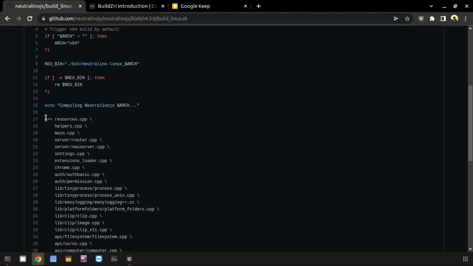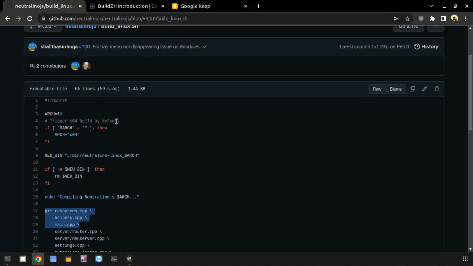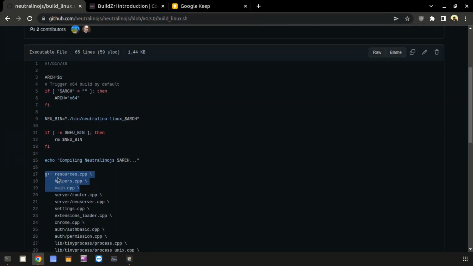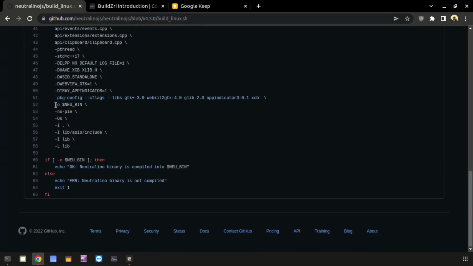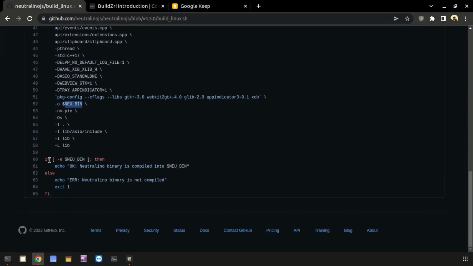We directly invoked this command within a shell script, right? Before triggering the g++ binary, we did several configurations. We constructed the output file name, and then we provided the output file name here, right? Eventually we checked whether the compilation was successful or not, just by checking the existence of that binary.